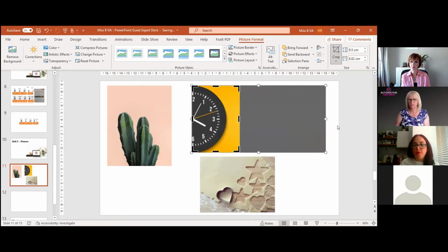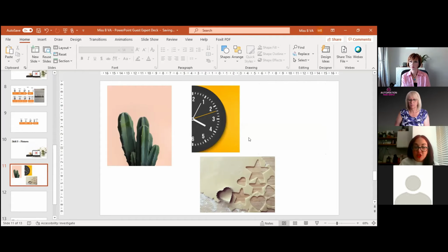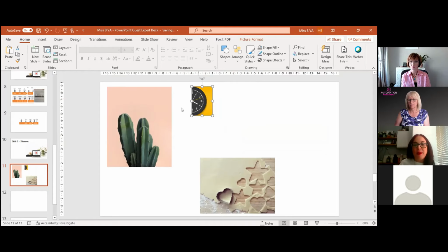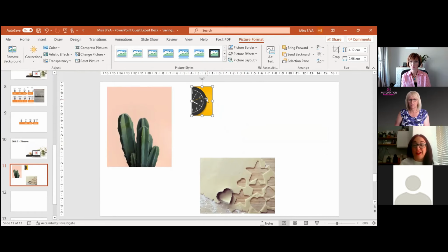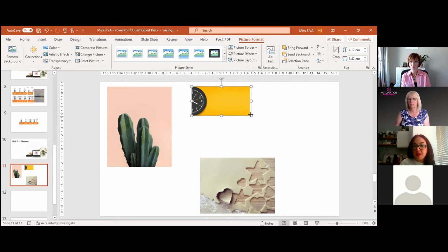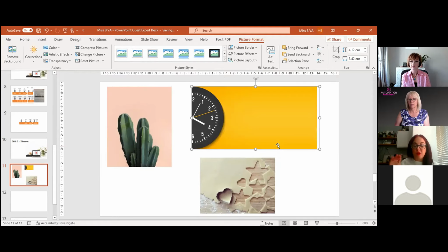decide what I want, and then just use that part of the picture, which will probably fit better with my slide. Whereas if I make it smaller, I'm never going to lose that main bit of the image that I wanted. And if I decide that actually I do want the picture to be bigger, you can go back to crop, and you can make it exactly what it was previously. So there are so many purposes that you can use for your images.